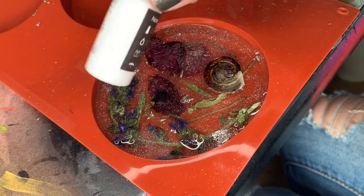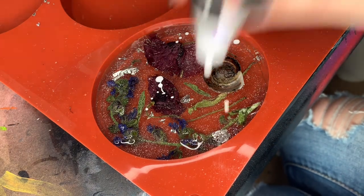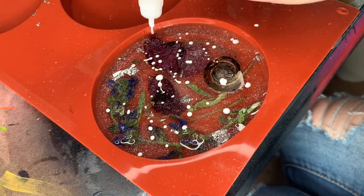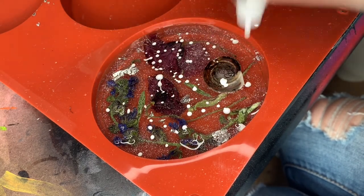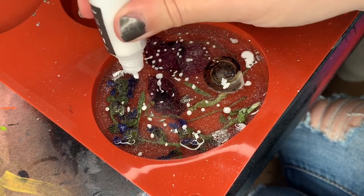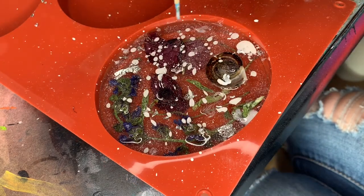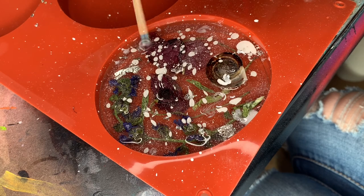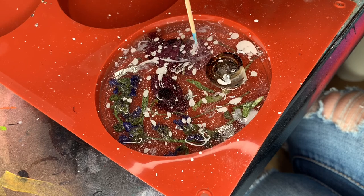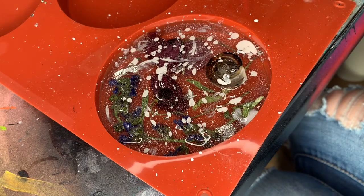Now I'm adding the colorant. That first layer of resin with the snail shell — I let that cure completely and harden overnight. Then the next day I came back and poured another layer of just clear resin on top — not a full ounce, maybe half an ounce, a super thin layer. This layer I'm working on now is the second layer and it's still wet. I'm using a normal resin ink I got off Amazon — it's a resin colorant, not an alcohol ink. The white bottle was pretty much empty so I milked it for all that was left.